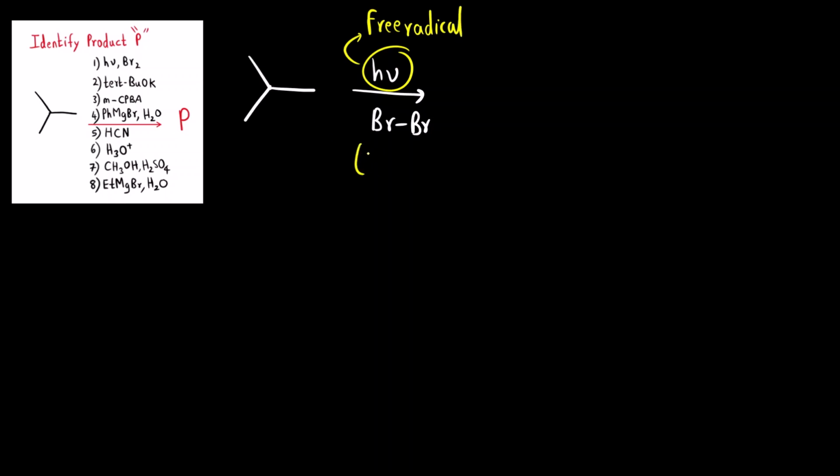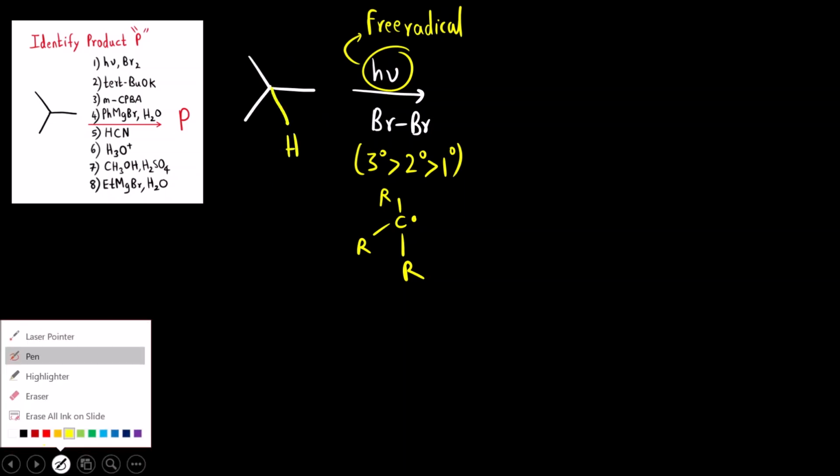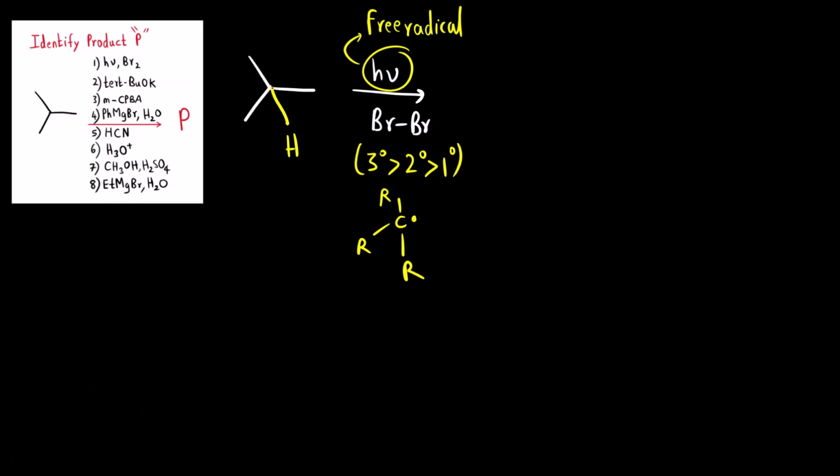What is the order of stability of free radical? Tertiary greater than secondary greater than primary. So what is a tertiary radical? Carbon having an unpaired electron and 3 other groups. Okay, this is a tertiary radical. So is this radical formation possible in the reactant? Answer is yes. This C-H bond we can break homolytically. Homolytic means the atoms forming the bond, both the atoms will get 1 electron each. So what we get is a tertiary radical, and this tertiary radical that is formed is stable.